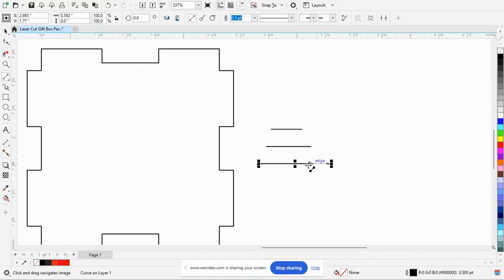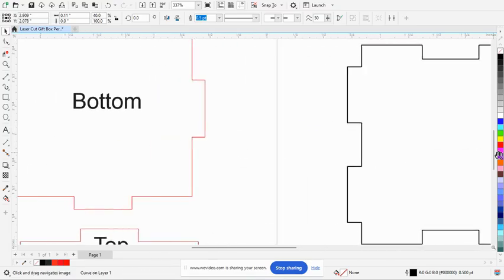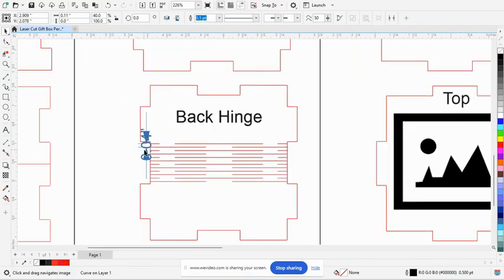So this one here, I'll make this the longest line, and that line is 1.00 inches. So I'm just going to make it 1 inch. The second line, the medium-sized line, is 0.65 inches. So I'll go 0.65 for the length. And the shortest line is 0.11 inches. So I'll make it 0.11. Enter. All right.